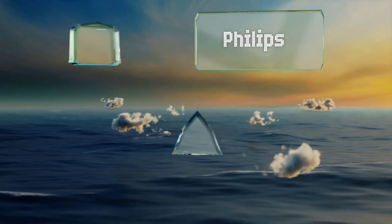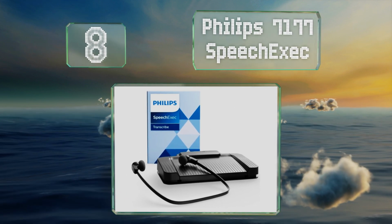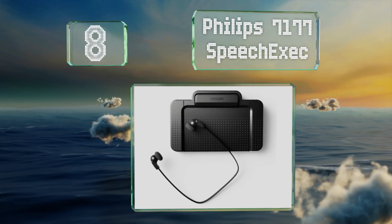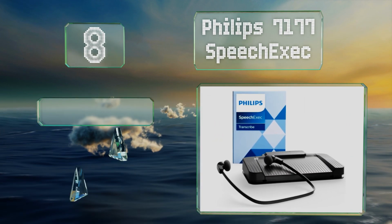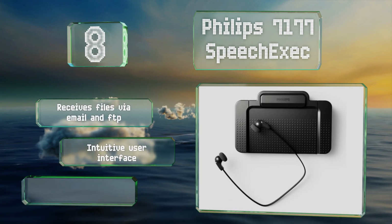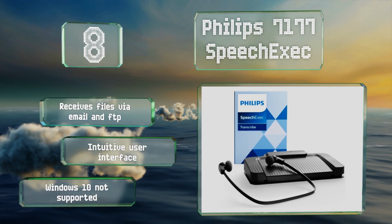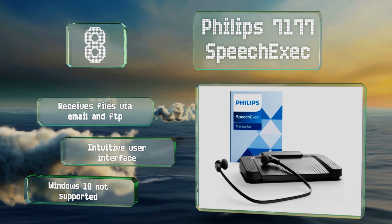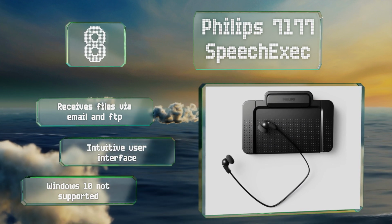Coming in at number 8 on our list, if you're used to dealing with several documents at once, the Philips 7177 SpeechExec has an assisted workflow management function that organizes data and lets you search according to priority status, keyword, name, or file size. It can receive files via email and FTP and is equipped with an intuitive user interface. However, Windows 10 is not supported.